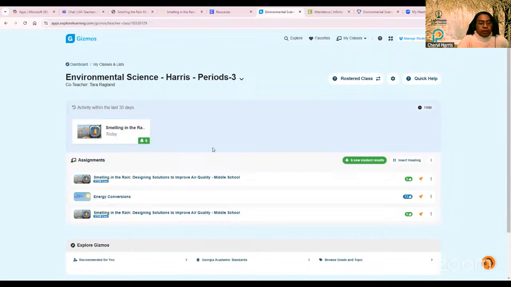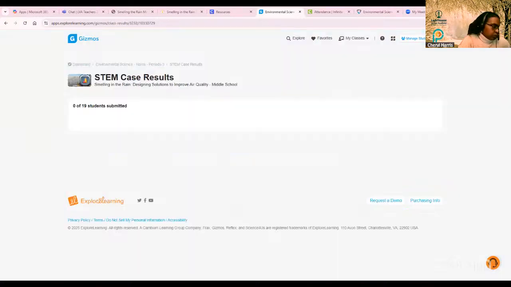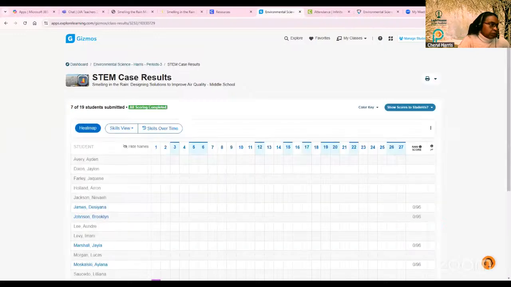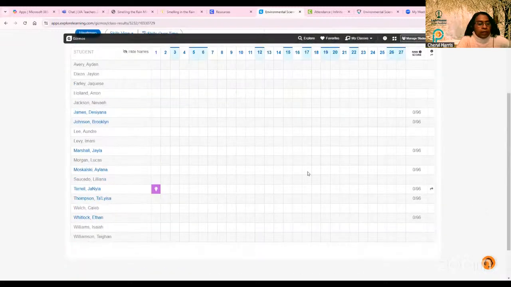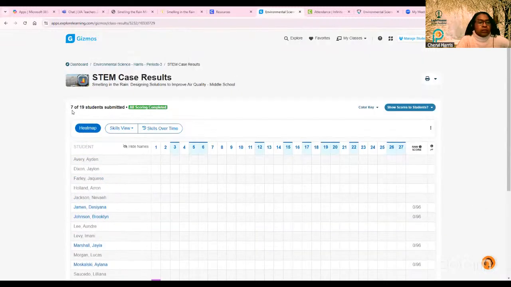All right. While she's working on that, I got 6 of y'all in here. Everybody should be in because there's more than 6 people in class right now. So again, if you are having trouble, there's 15 people logged in. So I need everybody logged in. 7 out of 19. That's not good.